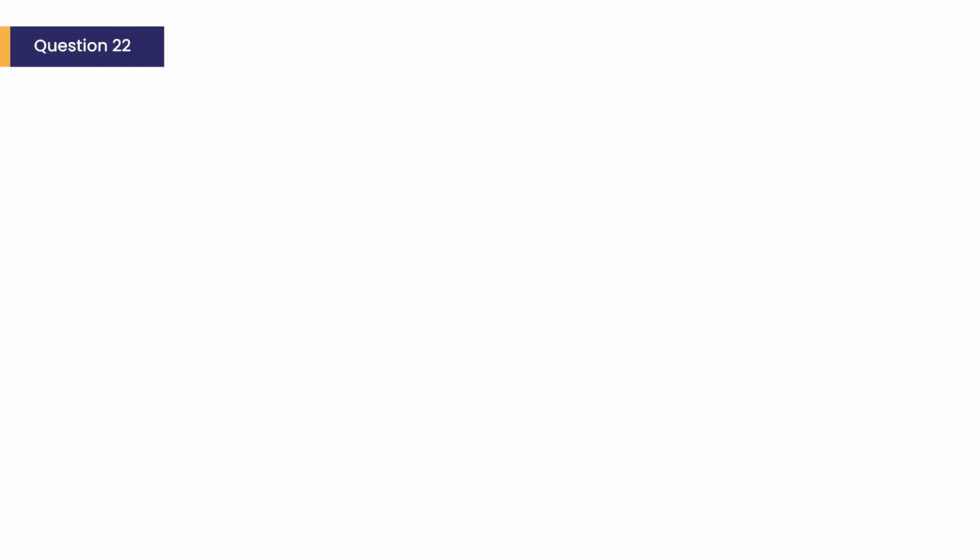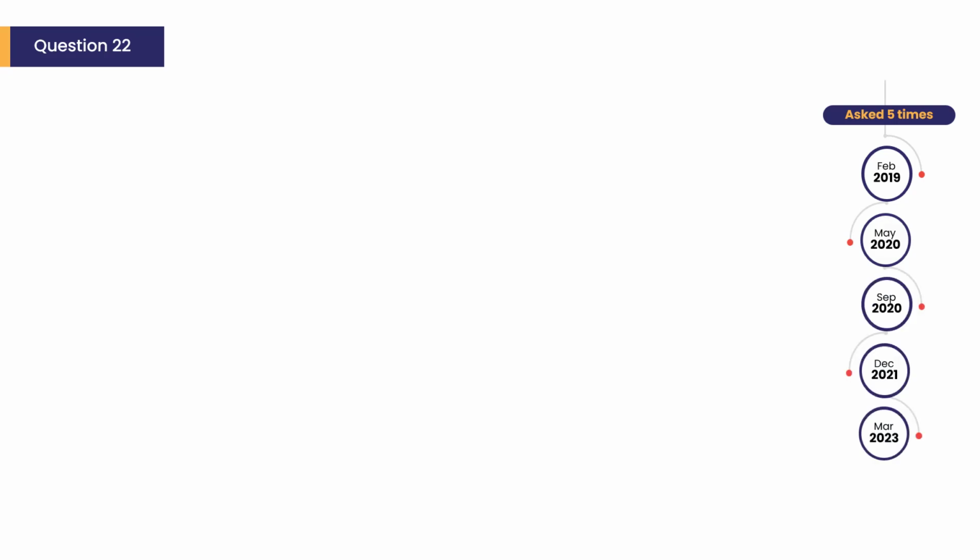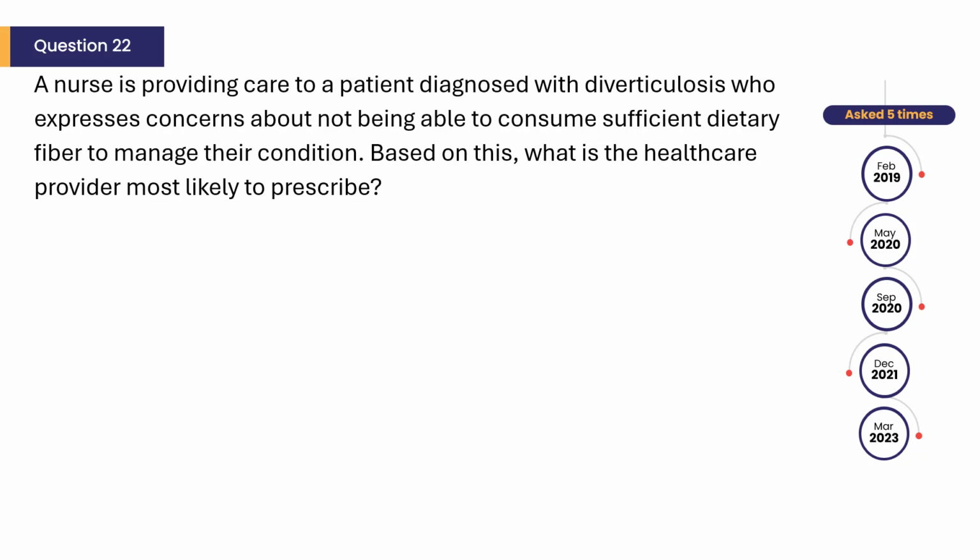This dietary management question has been asked 5 times in the last 5 years and is commonly tested in exams. A nurse is providing care to a patient diagnosed with diverticulosis who expresses concerns about not being able to consume sufficient dietary fiber to manage their condition. Based on this, what is the healthcare provider most likely to prescribe?